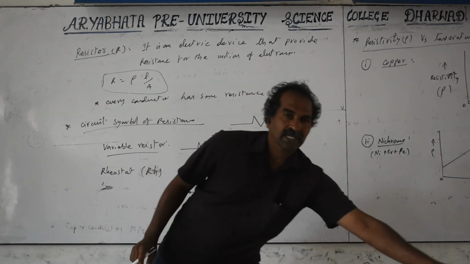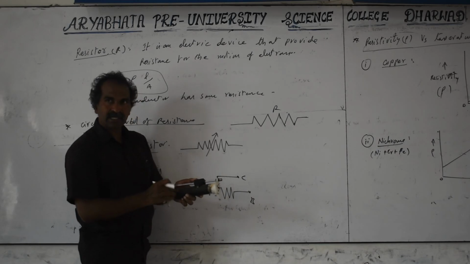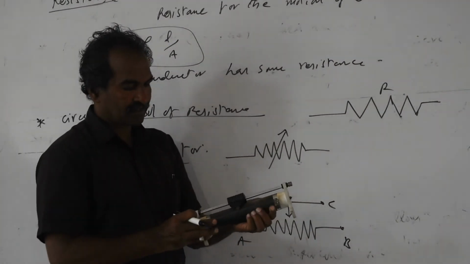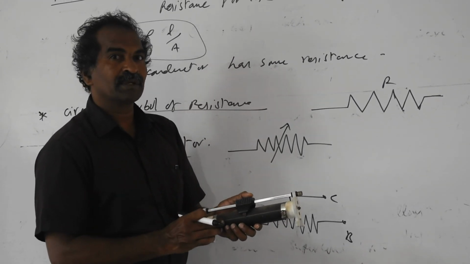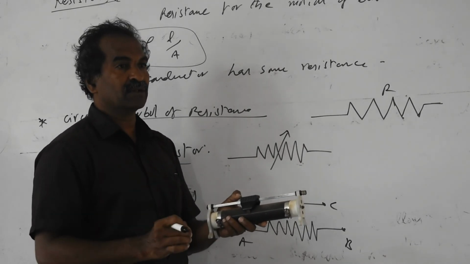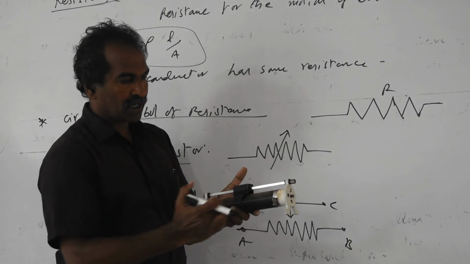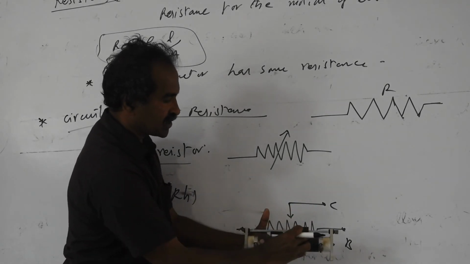The rheostat has three terminals: 1, 2, 3. A resistance wire is connected and the contact can be moved. This wire is manganese or nichrome, constantan, preferred for low alpha values, that is, low temperature coefficient. The top terminal is the tapping point, which we can move to and fro.